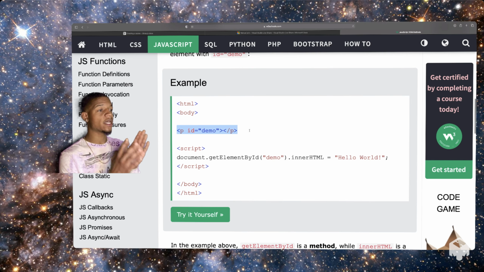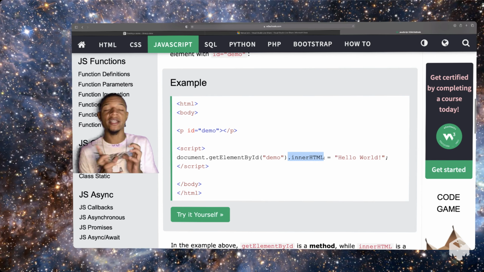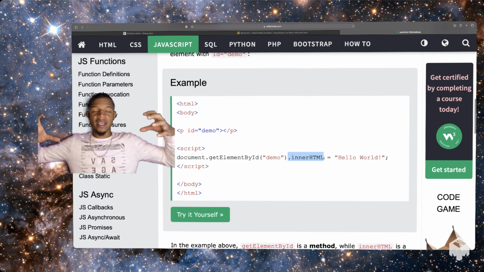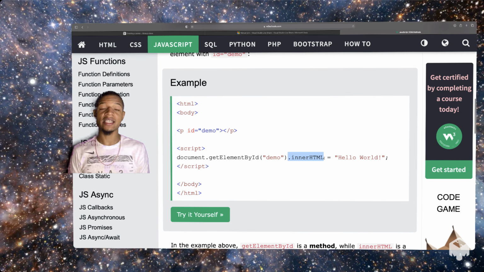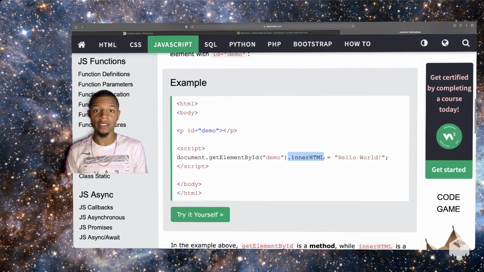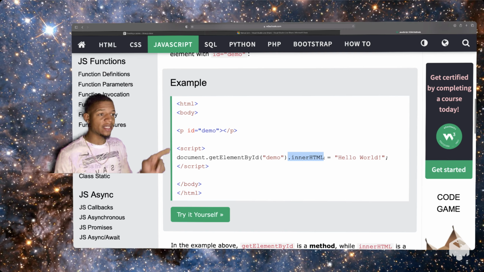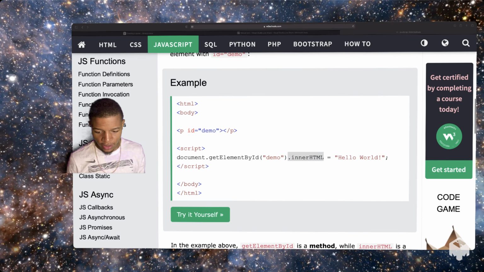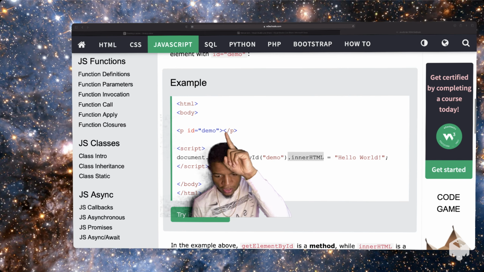Now that we have the P tag grabbed, it says .innerHTML. .innerHTML is one of its properties. It has HTML inside of it, and you can go see it. It's like saying skin color, show me your skin color, but instead of saying that, show me your inner HTML, the HTML that's inside you. And let me show you where the inside would be at. The inside part would be right about here.